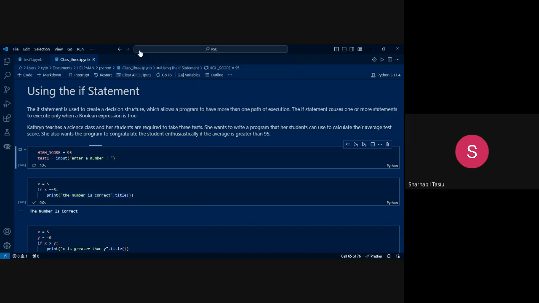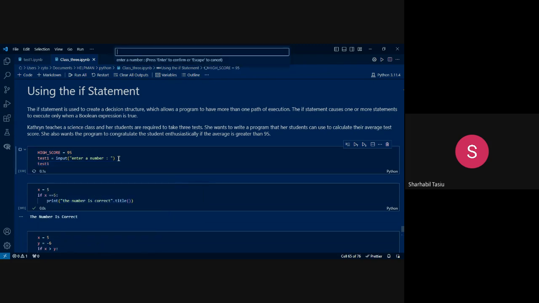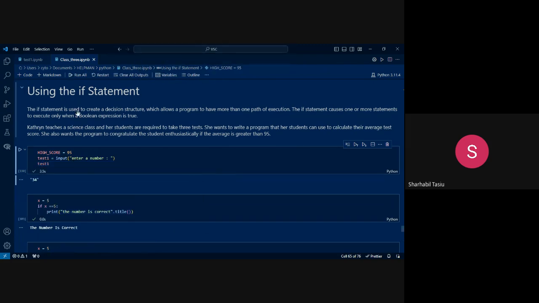It's going to provide it as a string. When I call test one, you can see 34 is returned as a string. Anytime I have this type of problem, I cannot use it to do anything.